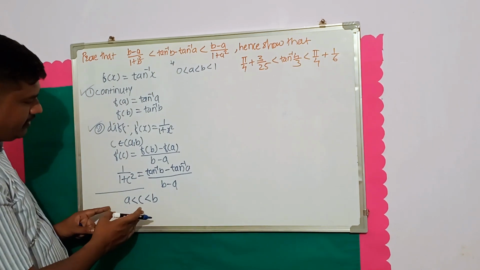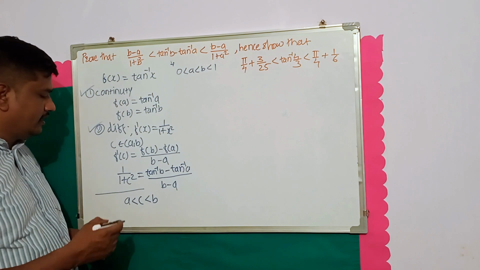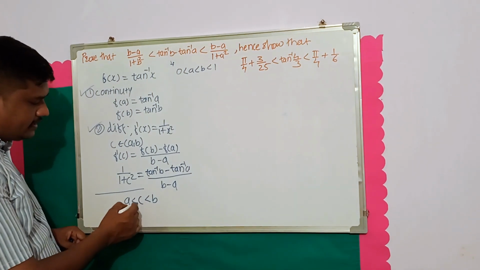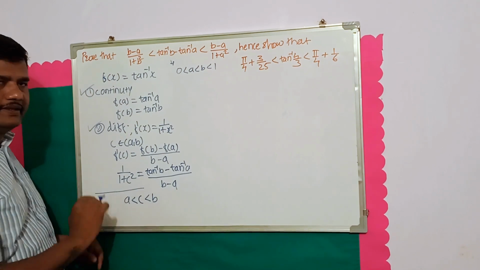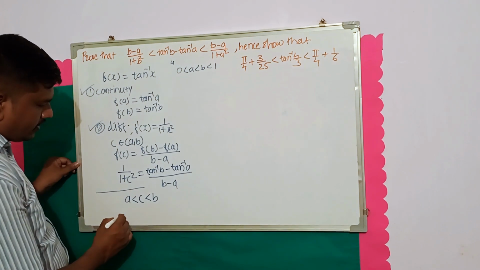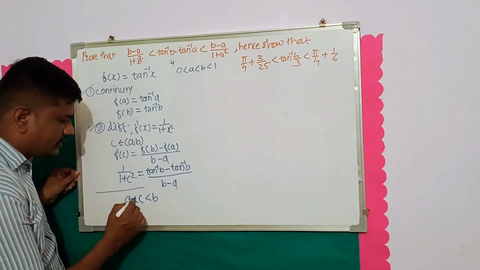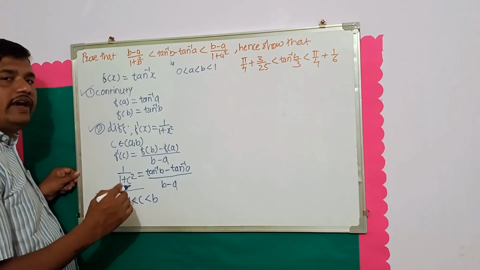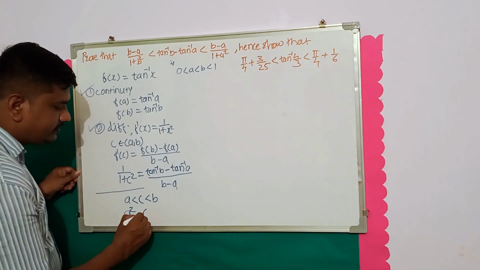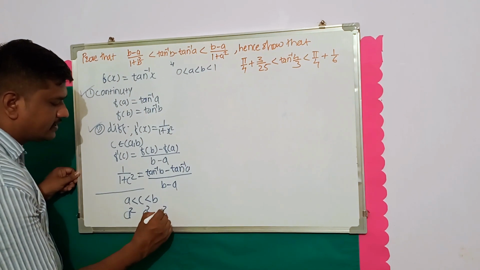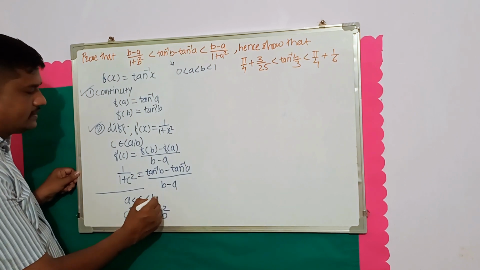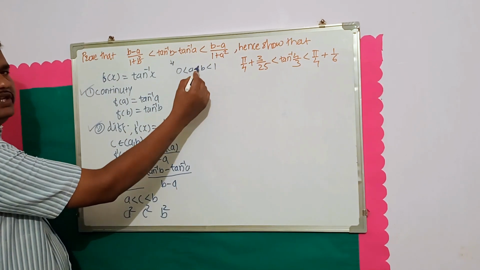So this inequality we have to take up to 1 upon 1 plus c square. We have to make that in the center, and to do it let us continue. The first thing we are going to do is take the square of all three terms. If I do a square, c square and b square, there will be no change in the inequality, as all these three numbers are positive numbers between 0 and 1.